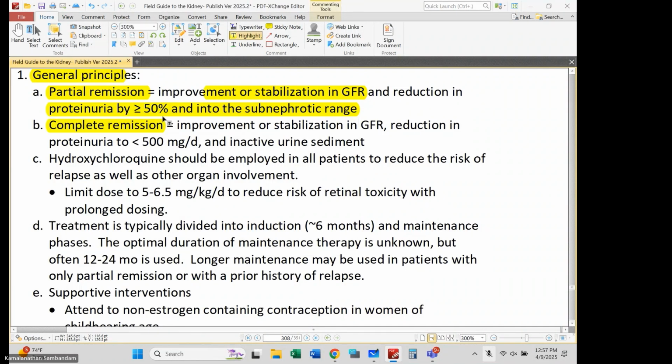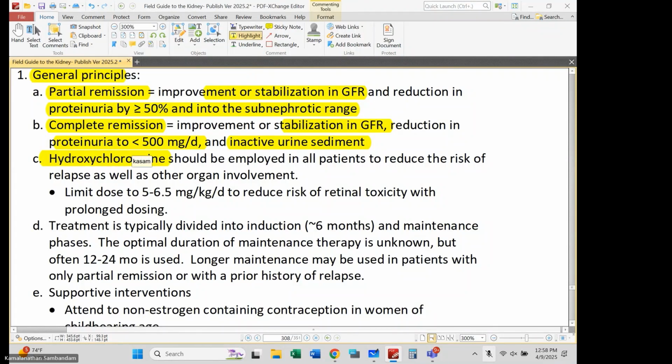Complete remission, we're generally looking for pretty intuitive things like stabilization in GFR, proteinuria that's near normal. Again, they may have this residual proteinuria from those secondary scars. So you may not ultimately get to normal albuminuria, even though you might have treated all of the lupus, all of the immunologic component of their disease. We're typically also looking for an inactive urine sediment.